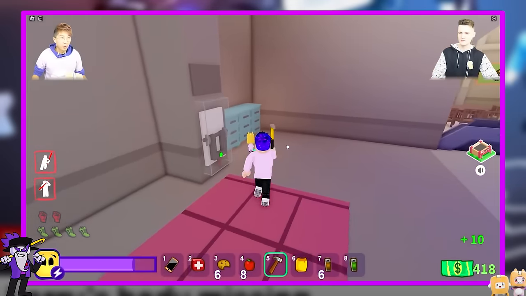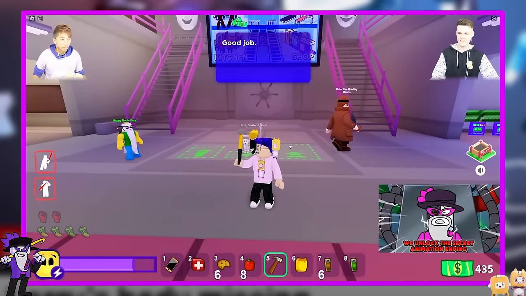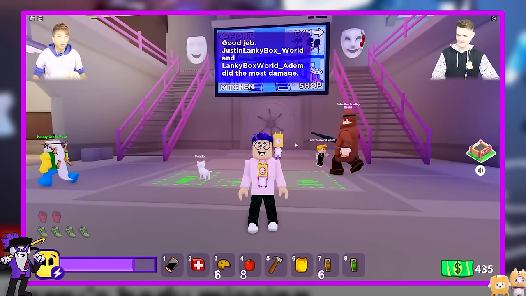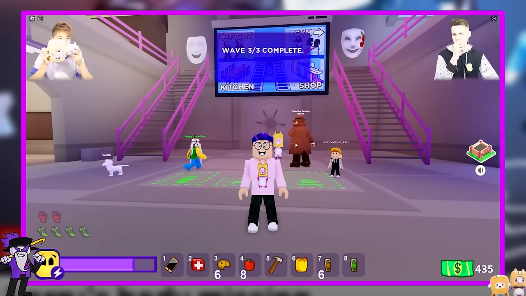Now, guys, this is where you get that secret origin animation ending. This is lit, guys. This is a LankyBox exclusive, guys. Nice. This is a huge leak. We're going to learn the secret of Scary Larry and Scary Mary. What do you think is their secret past, Adam?